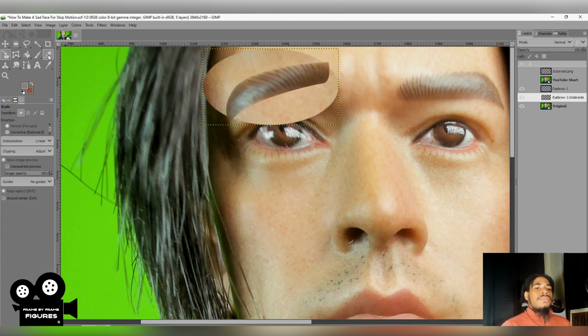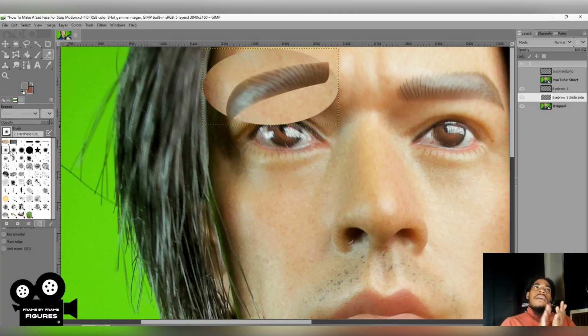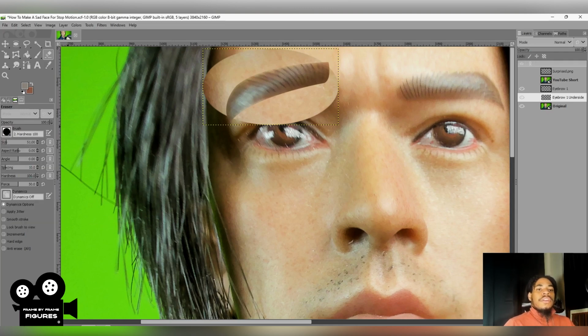So I'm gonna click the eraser tool, and I usually do this kind of blurry edge one because it gives it a faded smooth edge rather than, let me show you for example. If you click this big hard solid circle here, right, it's gonna erase like that, and I don't really want that. So Control Z to undo that. If I click the one with the fuzzy edge, it's gonna erase like that. So it's kind of blurred on the edges. That will help to blend it into the skin that you're trying to hide it with.